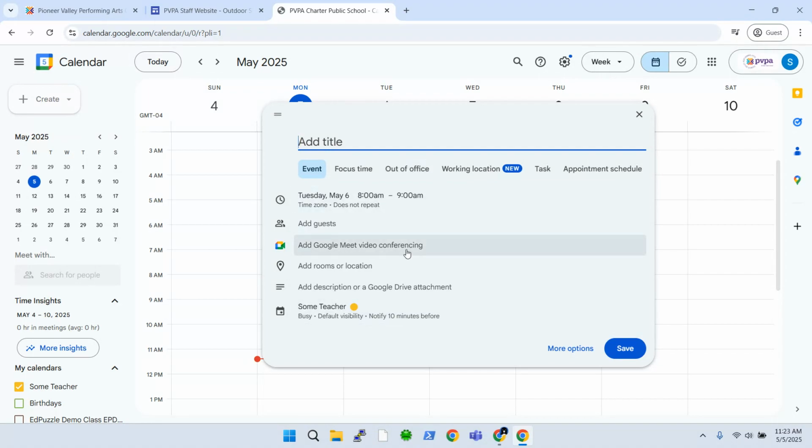Now, there's 2 ways to do this, depending on whether you're in this pop-up or you're in the full screen. I'm going to do the pop-up first, and then I'll show you how to do this with the full screen. So on this one here, what I would say to do is put your name, and then outdoor class in zone 1. So you should put your name and then outdoor class and then what zone you're doing it in. You could even do, if you want to, just in parentheses like this, Z1. Of course, you won't know which zone until you actually book it. So how do we do that?